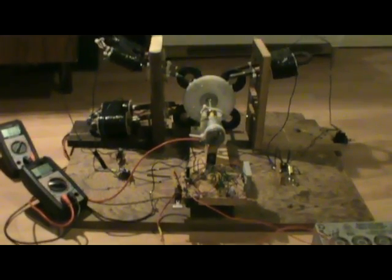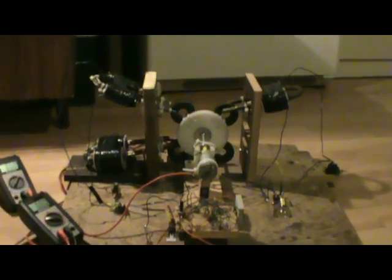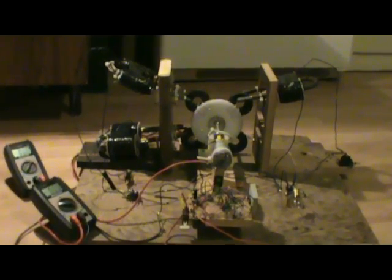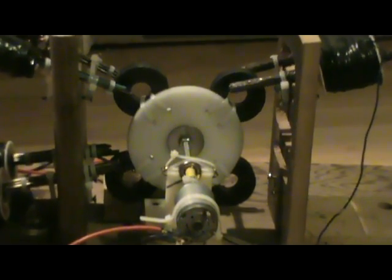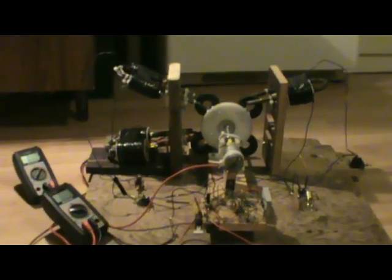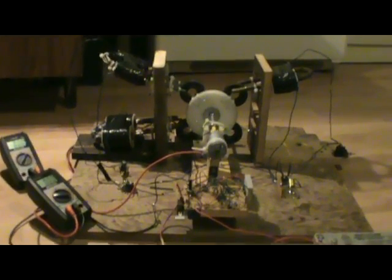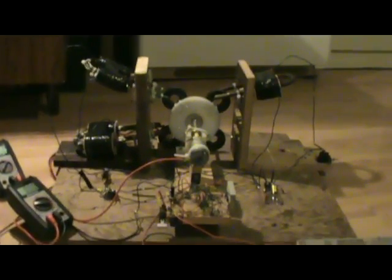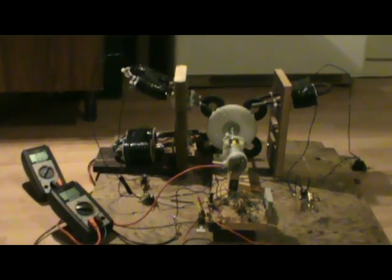So they're not ultra thin, like with the delayed Lenz effect or the Thane Heins effect, where you had to have the very thin wire, the very high impedance, very high frequency wheel going really fast in order to get the effect when you short it out or dump a load across it, or put a load across the coil. Then the wheel would speed up, and I believe his input draw to his prime mover went down.